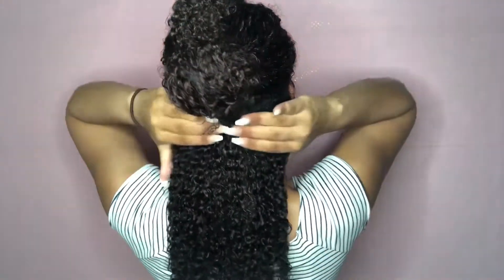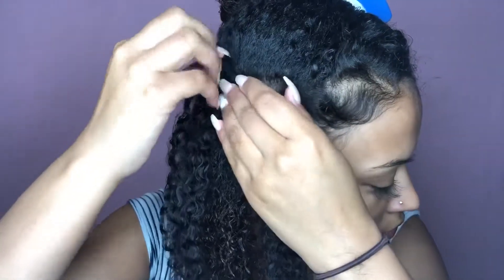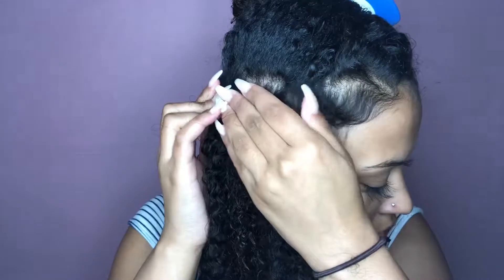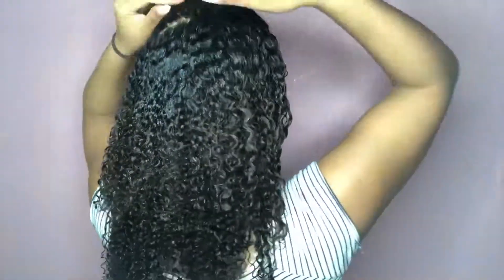I'm just using my gel, blending it in really well, and as you can see my curl pattern is blending in so well with these clip-ins. Getting them wet with the gel just works perfectly. For the front, I'm taking one with two prongs — using the 18 inch on the side pieces, then the 16 inch over that. I took some pieces of my natural hair to blend very well with the top pieces, making sure no clip-ins are showing at all.